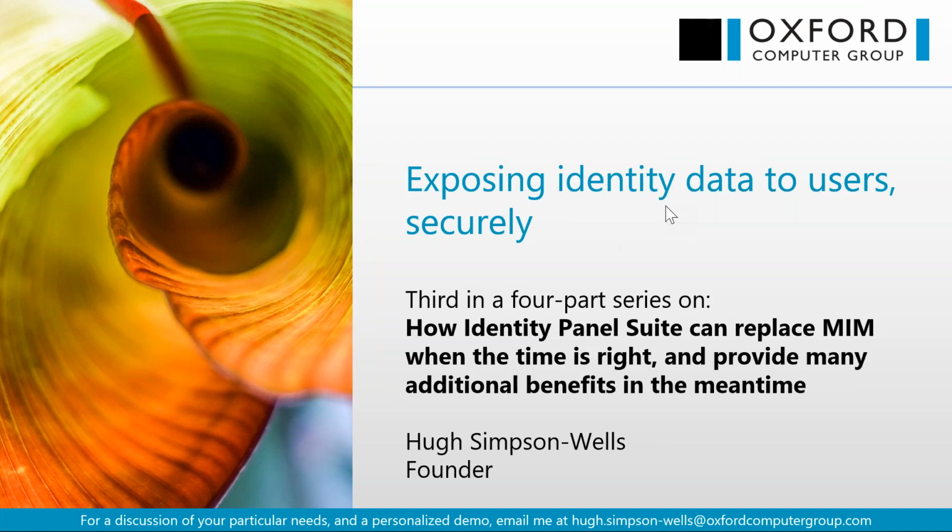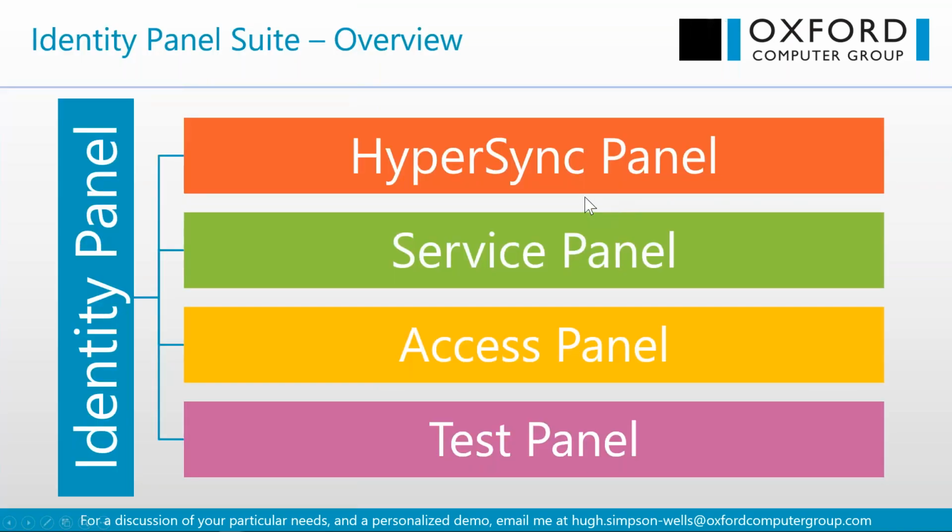This is the third in our four-part series about how Identity Panel Suite can replace MIM when the time is right and provide many additional benefits in the meantime. This one is about exposing identity data to users securely, and it's about Service Panel. This is one of the applications in the suite.